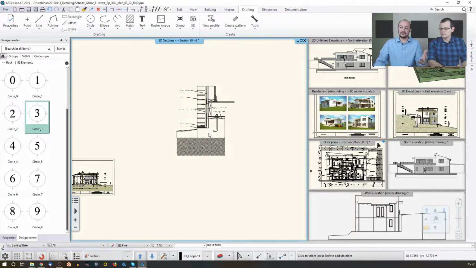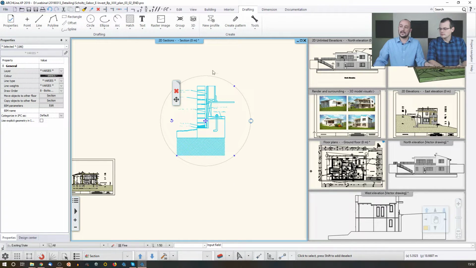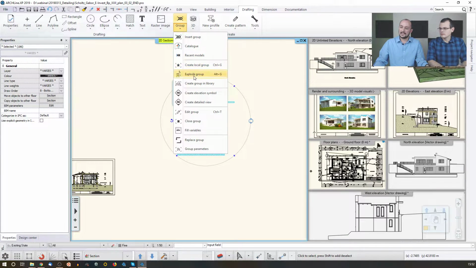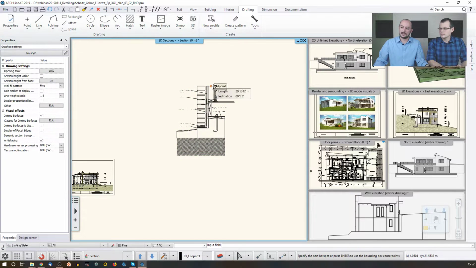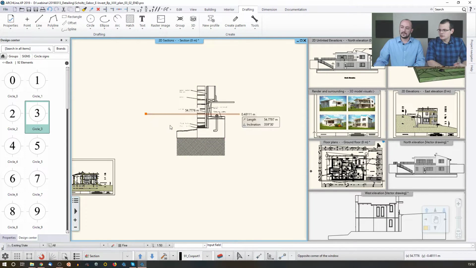But this won't save it as a library item. You won't find them by name. So if you would like to do that, you go and save a group into a library, and then you set up all those reference points that you would like to use when you place it, and then you can name it and save it in a category, and then it will just fall into the library. So that's how you use external drawings.